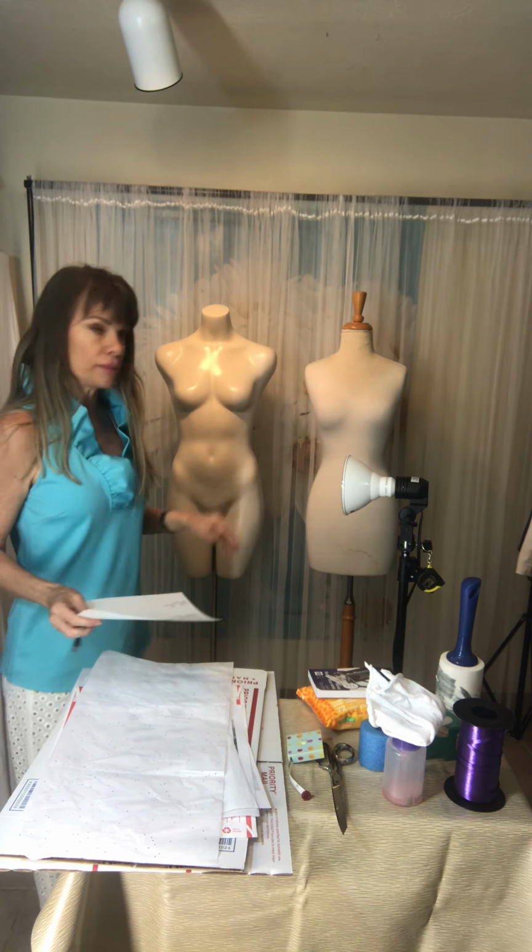So the first thing I want to start out with, that I don't hear anybody talking about, is supplies. I do recommend a mannequin. If you want to do flat lays, that's fine. Listen, you're going to hear a lot of advice. Just take what works for you. Learn how to sell the way you want to. Take people's advice or throw it away and move on.